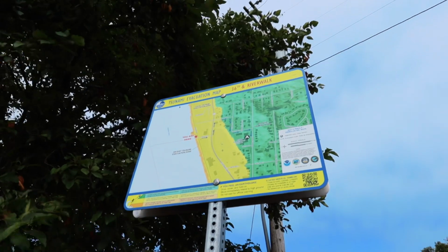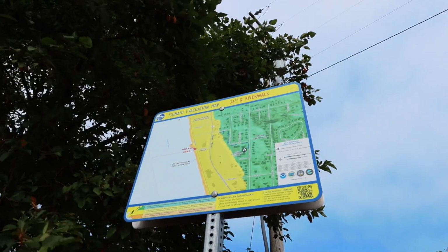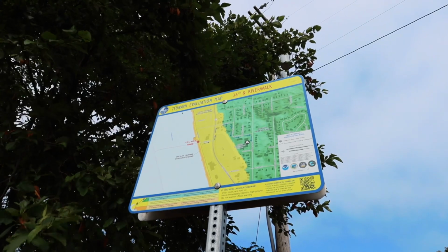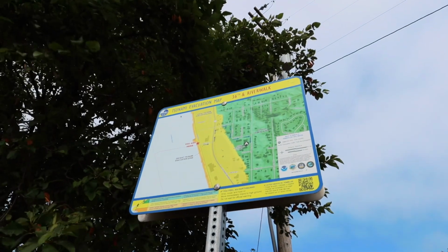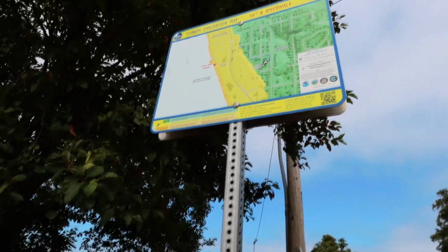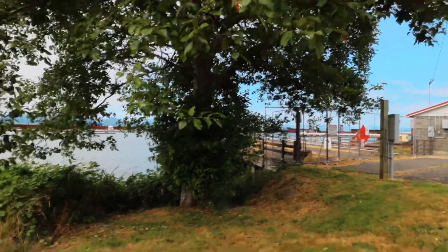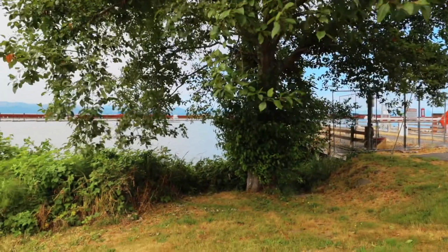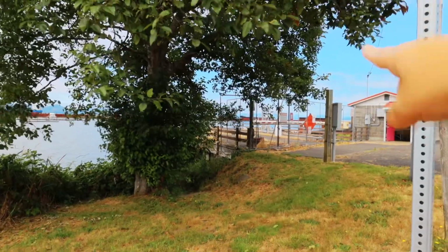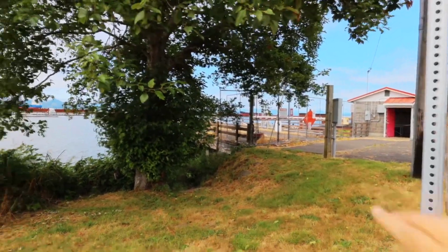Along this walkway, you'll find signs like this. This one talks about the evacuation route for the tsunami, but it also shows you where you are on the overall trail. Now, this is 36th and Riverwalk, and here is where you used to be able to look out in this region and hear the barking of the sea lions, but it does look like they've closed this off completely, so there's no trespassing on the pier itself.